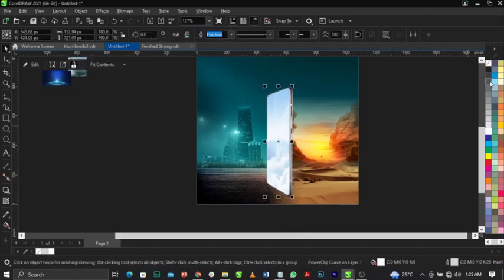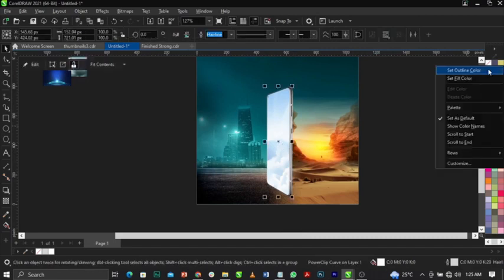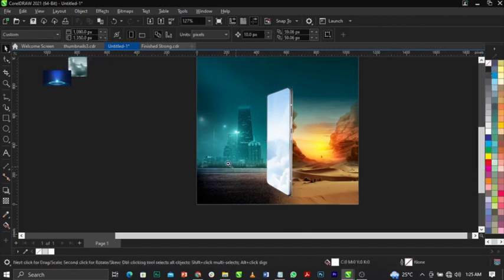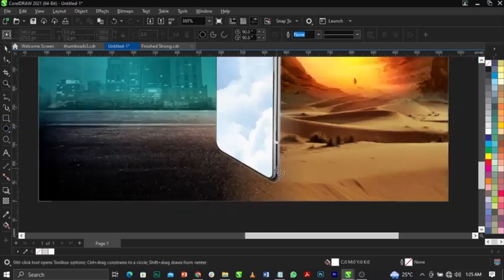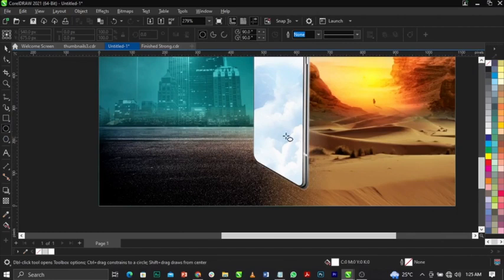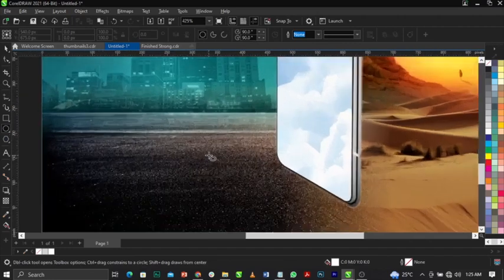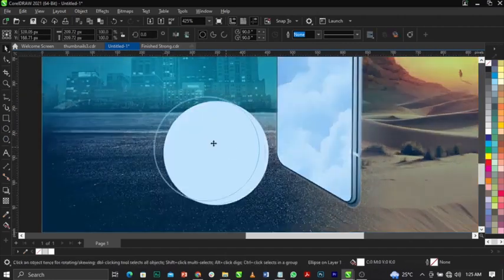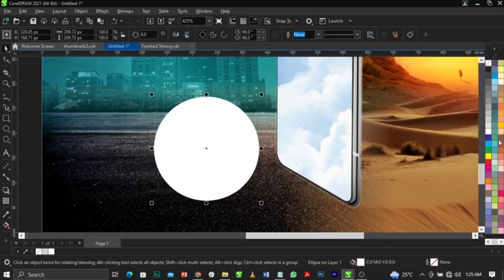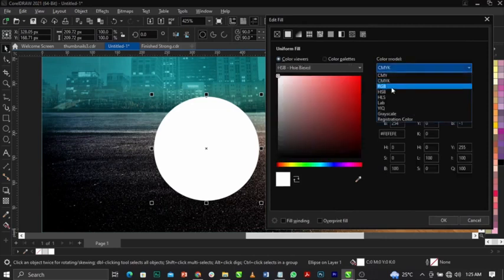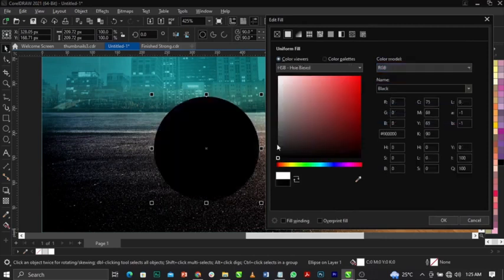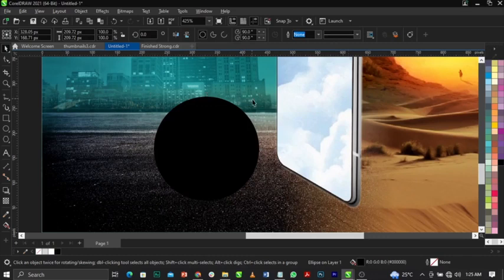So next thing I'm gonna do is I'm gonna remove the outline color, and now I'm gonna apply a shadow to this. In Photoshop you have brushes, so here we don't have brushes, so we'll create it manually. So what I'm gonna do is I'm gonna place this here, remove the black stroke, then select your color thumbnail and go to your color viewer, change to RGB, and give me the perfect black. Now this is basically what we're going to have.